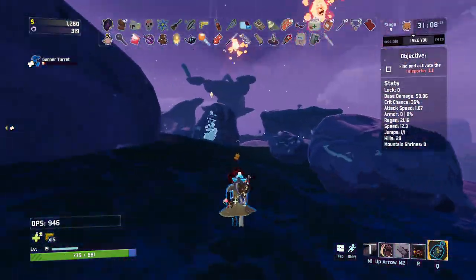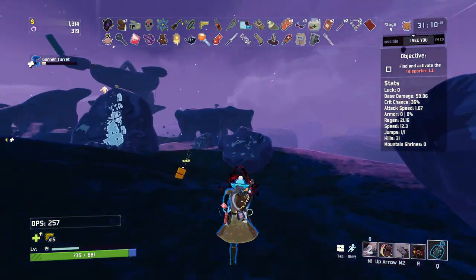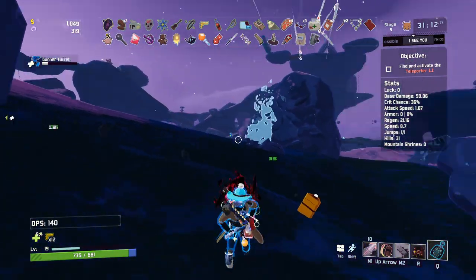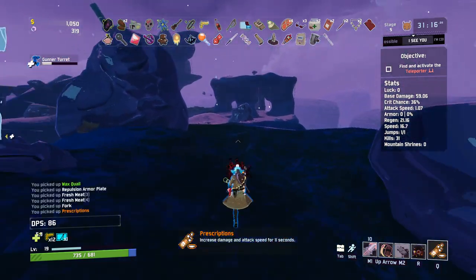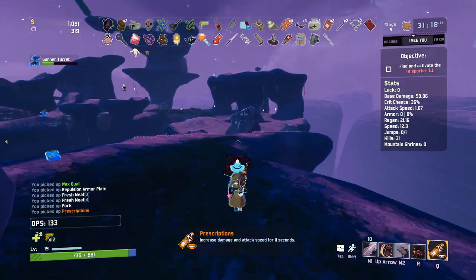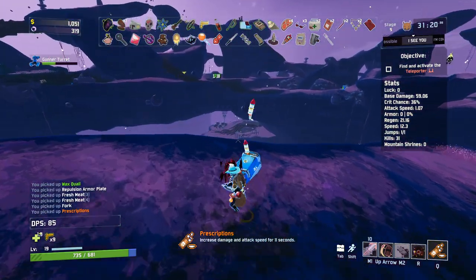Good, good. Our turret's getting pummeled by something. I don't quite know what. Increased damage and attack speed. Do you know what? Let's give that a go. The tincture's getting a little too dangerous to use effectively.